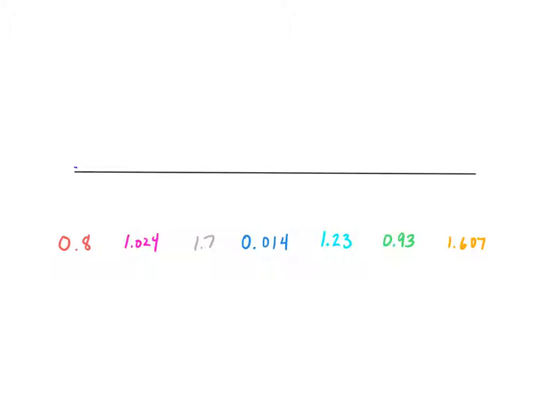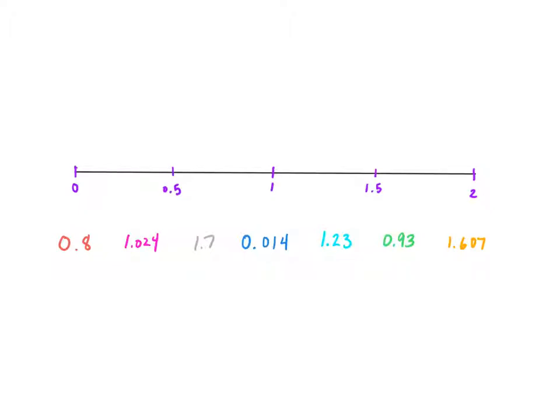All of these decimals are greater than 0, so I'm going to place a 0 on the left-hand side. And all of these decimals are less than 2, so I'm going to place a 2 over here on the right. So halfway across my number line this time would be 1 because half of 2 is 1 whole. So I'm going to start out with that. Then I'm going to do half of 1 whole. Half of 1 whole is a half, which is 5/10. And between 1 whole and 2 wholes would be 1 1/2, as a decimal would be 1 5/10.